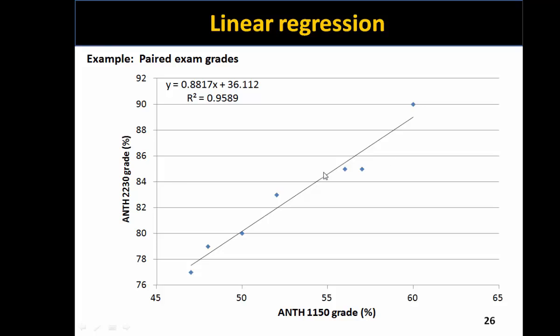And so at this point, we generate a line of best fit. And we see here that this line of best fit follows a similar value that we had computed by hand. This was a value that was calculated using Microsoft Excel, and the R-squared value is 0.9589. Now, notice that this is considerably different than the R value that we calculated at 0.98. The difference is that we took the 0.98, we squared it, and we get the coefficient of determination of 0.9589.